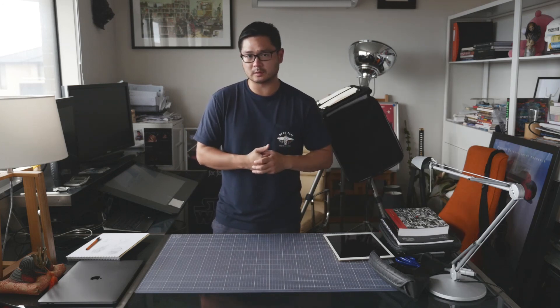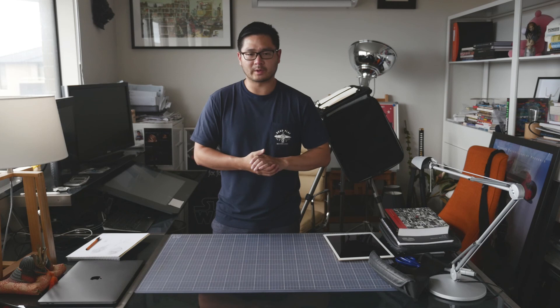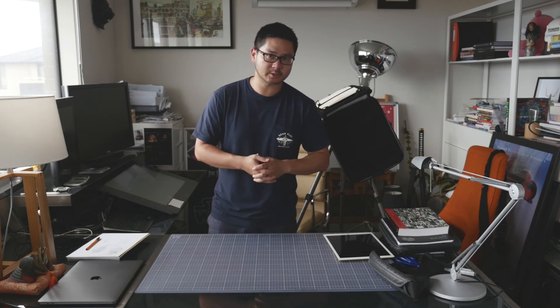So as you can see, the Etcher Slate is quite a lot simpler to operate than the Arts Satchel, and I've tried to go through all the different features available for the product. But if you have any questions, feel free to get in touch with us. Thanks very much.